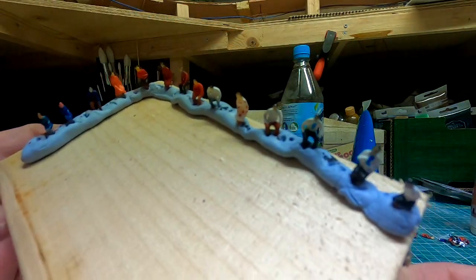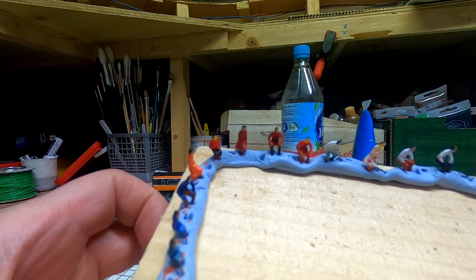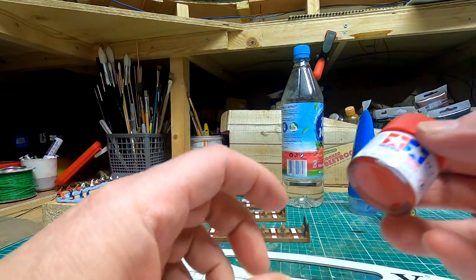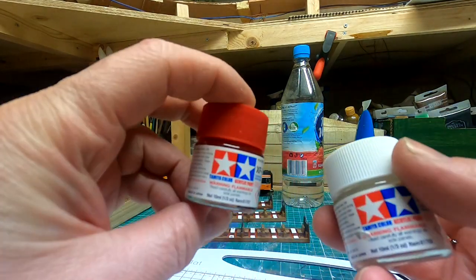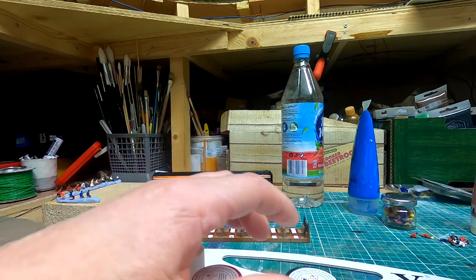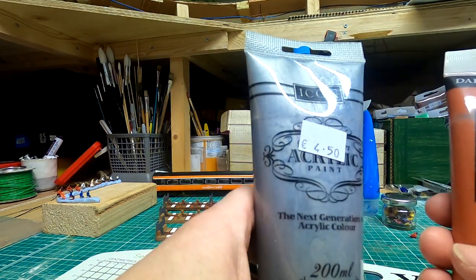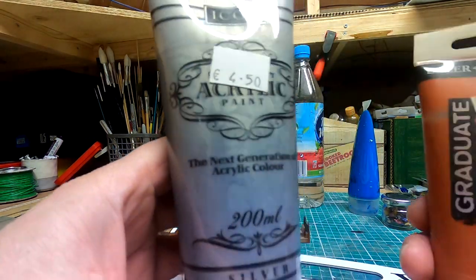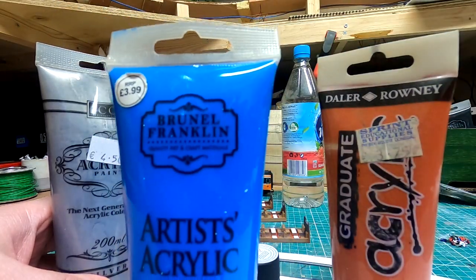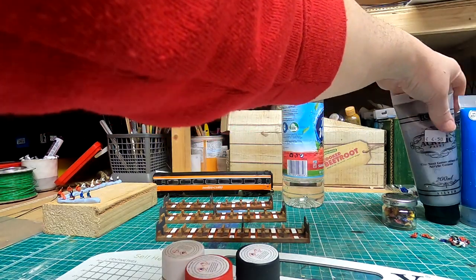So there's the painting on the figures complete. I'm just going to leave them to dry now and then we can fit them in the coach. What I used for painting them is just some Tamiya paints — red, white, black for trousers and hair — and then some other general paints you'll get in pound stores and hobby shops: silver, Venetian red, blue, and natural grey. Those are all the paints I used on the figures and for painting the interior of the coaches.